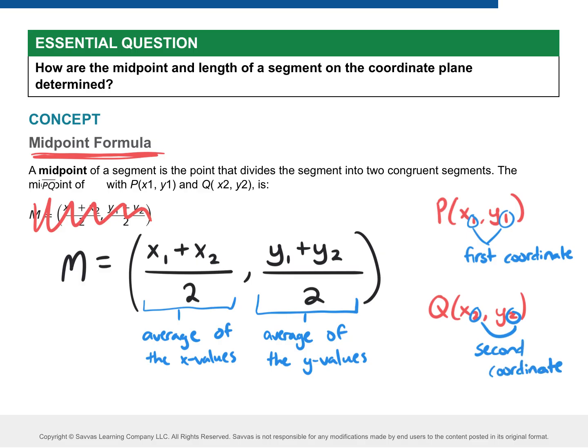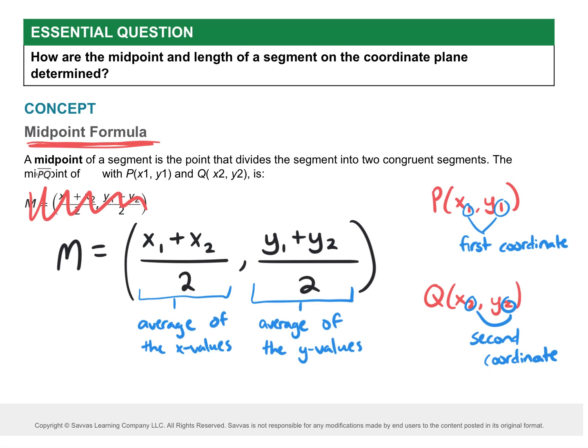One more thing I want to talk about is the notation. Does anyone know what I mean by notation? It's how something's written. So is this answer just going to be a numerical answer? Am I just going to get, okay, the answer's 5? No, what's my answer going to look like? It's going to look like a coordinate. Your answer is going to look like some xy coordinate, because we're looking for the middle of 2 points.